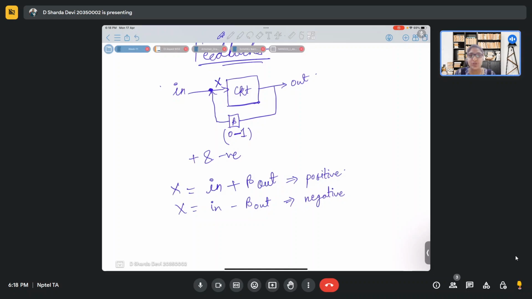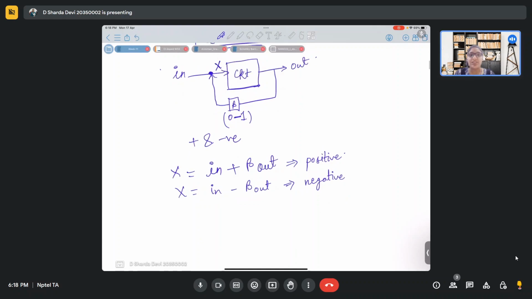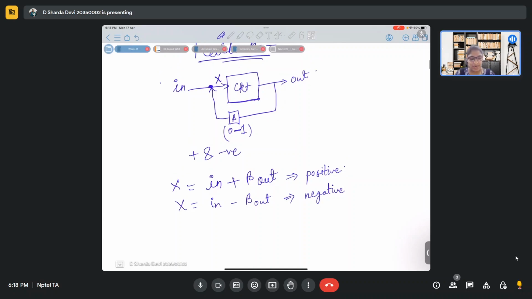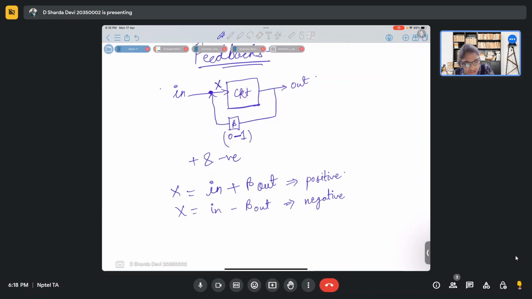So I was saying there are two types of feedbacks in our electrical systems, that is positive and negative feedback. Now the thing is what type of feedback is used, what is the application of positive feedback and what is the application of negative feedback. For that, what we need to understand is, if you give an input, your circuit has a gain of G. So if I'm giving X as my input, my output will be Gx. Let's say it is a linear system, so it will simply give me G times X, right?